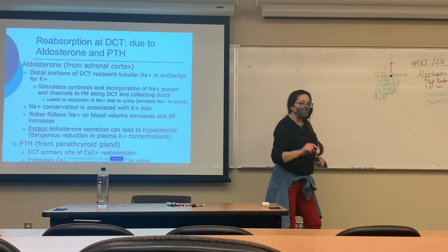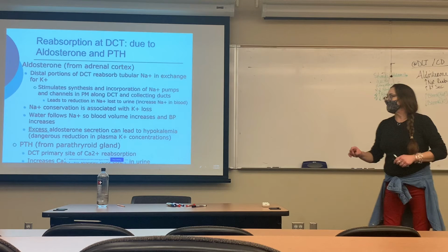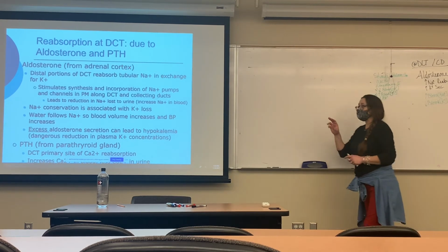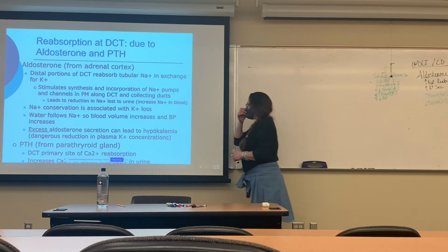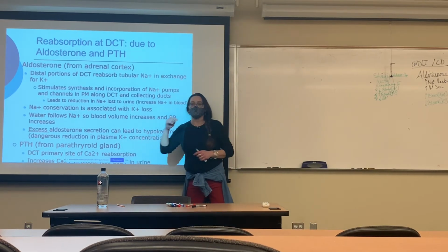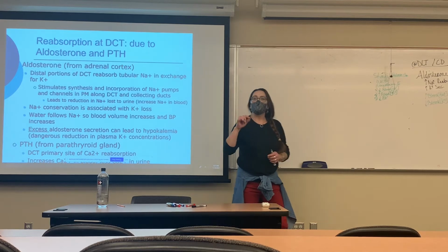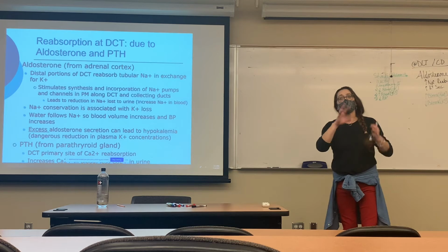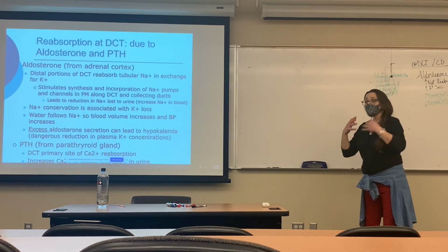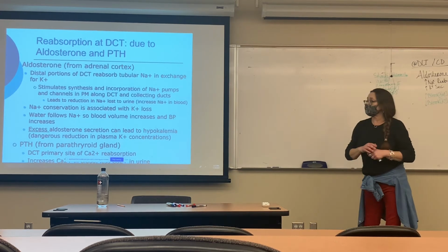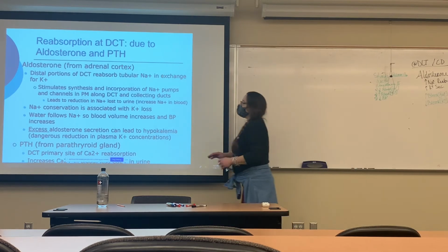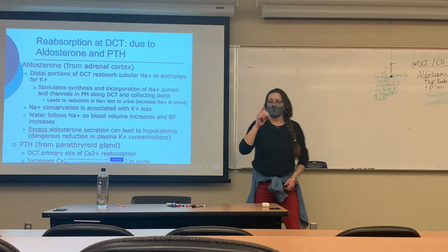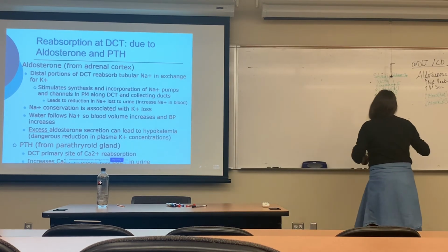Hypokalemia is where you have really low potassium levels. That can get life-threateningly dangerous, because if your plasma potassium levels get too low, your heart will not work properly. Again, it has to do with action potentials. You need the right amount of sodium and potassium for action potentials, and calcium really, for that matter. Okay, I'll come back and say something else about excessive aldosterone release when we talk about pH. Okay, we'll come back to that.